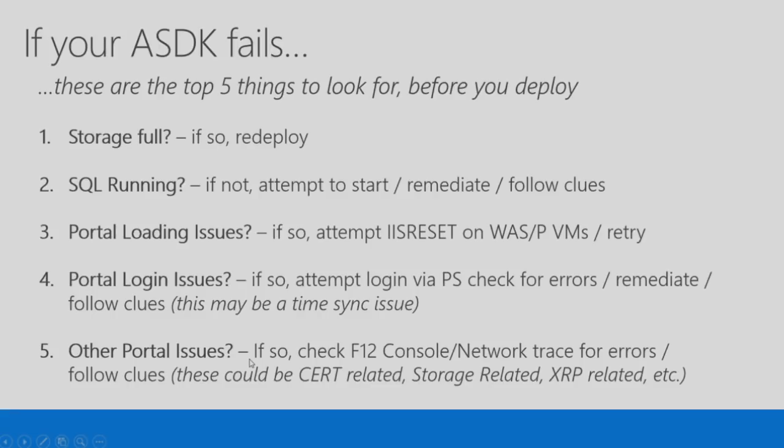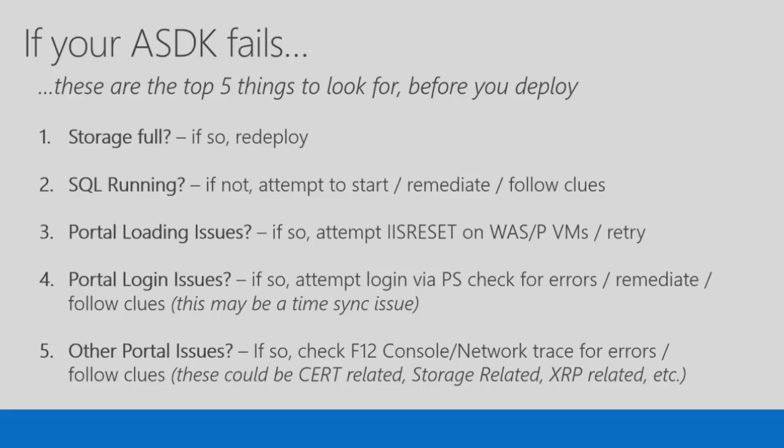The last thing I'll talk about here is portal issues, just general ones, like you're seeing no access or some other strange stuff in the portal. You're logged in, but things are just kind of wonky. Whether you're in Chrome or Edge or IE, you can hit F12 and go into the network or console, and even if you're not familiar with that space, when you see red, you can go, that looks odd, and you can start to get clues. I'm not saying to be an expert in this stuff, but at the very least you can start to get clues, because sometimes it throws that the CRL is not working, which means your revocation server needs a reboot, or an IIS reset on your CA or something like that.